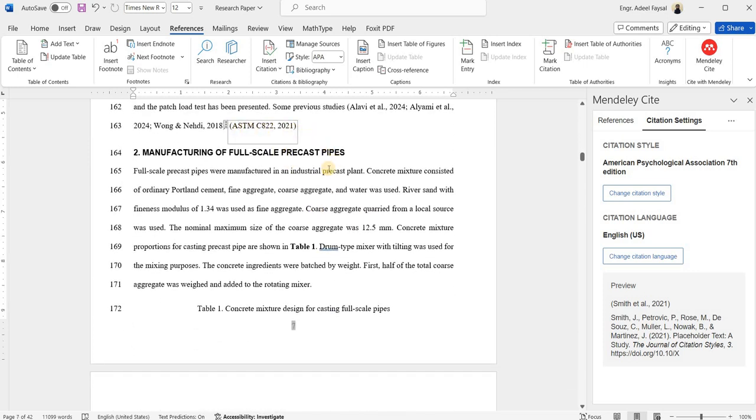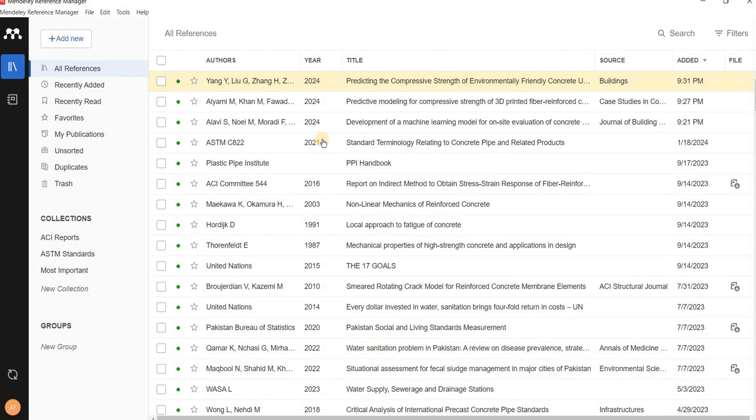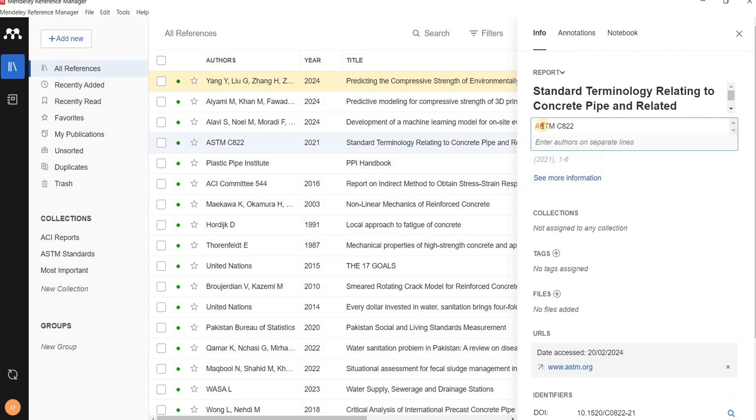See, the ASTM document is now referred to as ASTM C822, 2021. This is because I had inserted this ASTM C822 as the document of this author. If you remember over here, this was something I inserted in the author field.